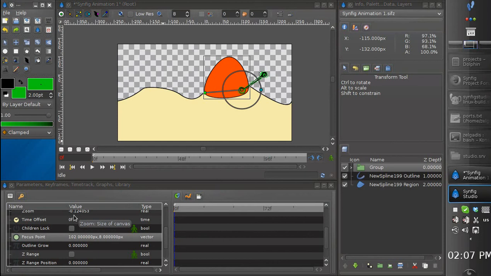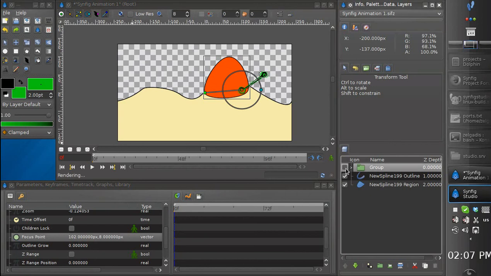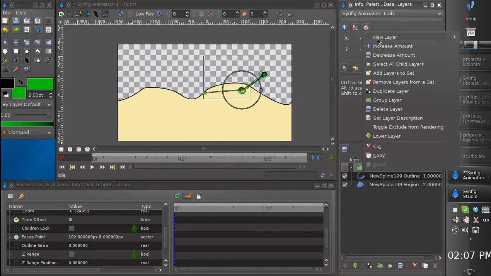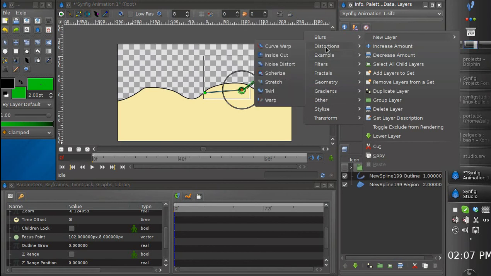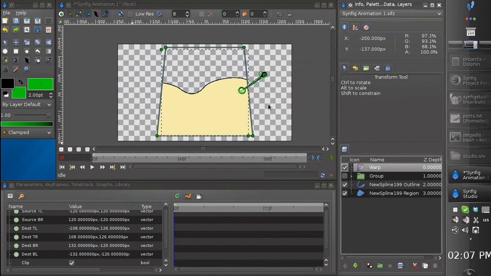To understand it, I would like to temporarily hide this layer and add another layer, which will be a very good example. It is a Warp layer. You see, I have added the Warp layer.